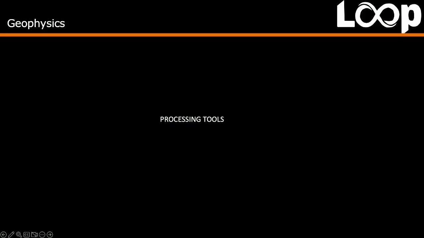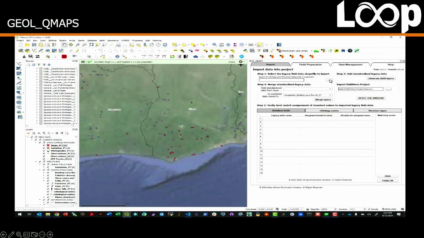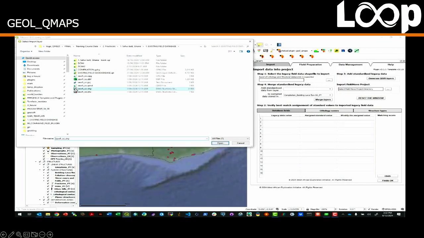Before showing you what you're here for, I thought I should share some of the plugins we've developed. I divide them into two categories: one is just for processing, and the second is for doing some inversion in the geophysics space. The first one is what we call the GeoQMaps tools.